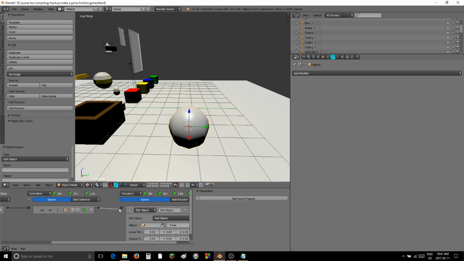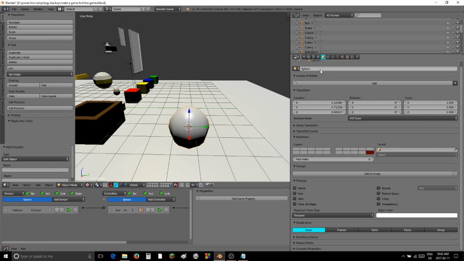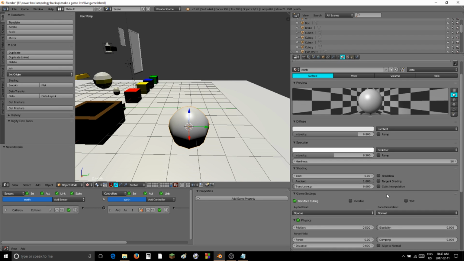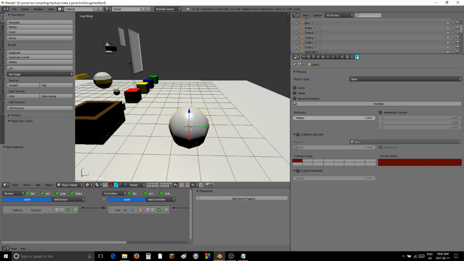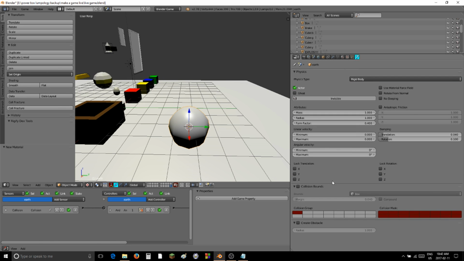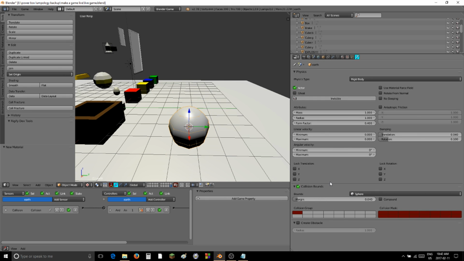Okay, so edit object and end object. The killer box removes whatever this is. So I'm gonna name this Earth, and it is going to have a material, Earth. And yep, that's one thing it'll have. It will also be a rigid body. Collision bounds will be set to spherical collision bounds. That should be all I have to worry about.